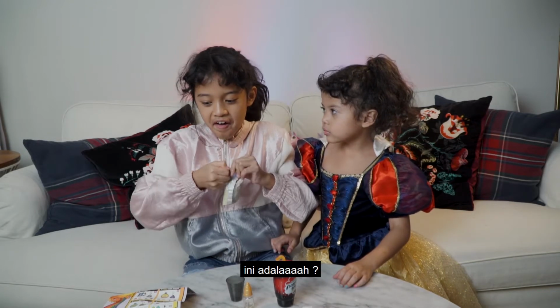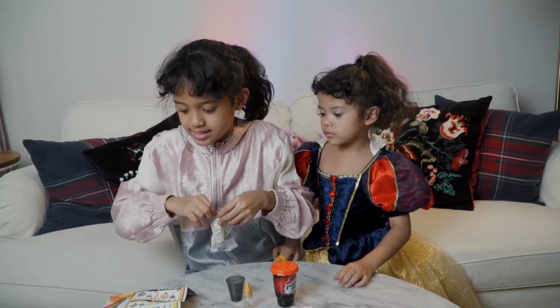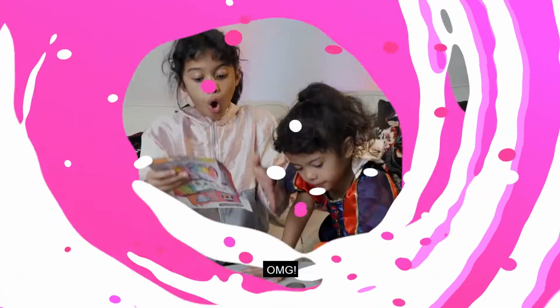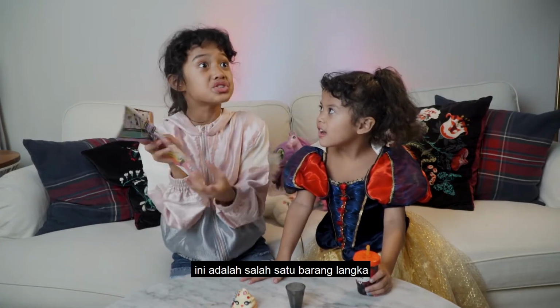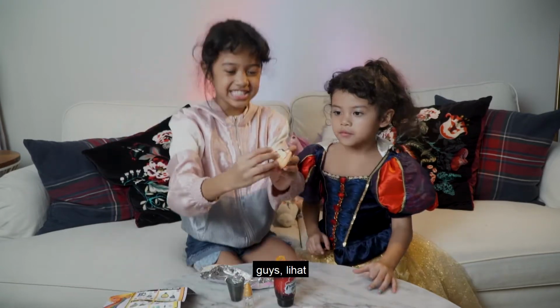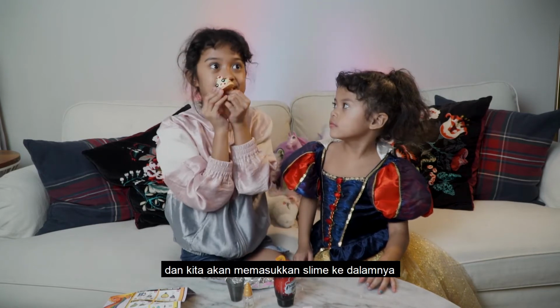Oh my goodness, we got the saucy slice. She is a rare one. Oh my God, she's so cute. Guys, look, this looks like a pizza. She's so cute. And we're gonna put slime inside.